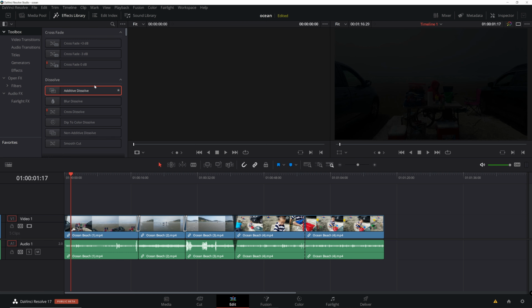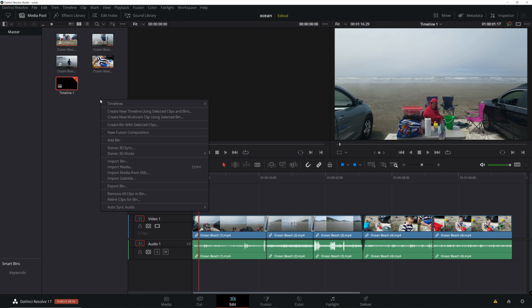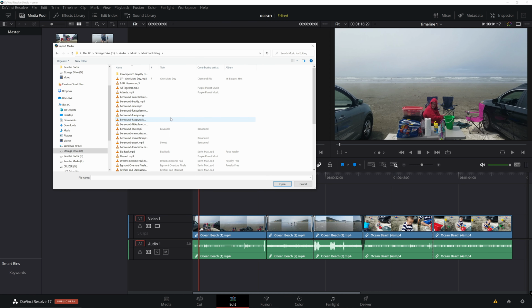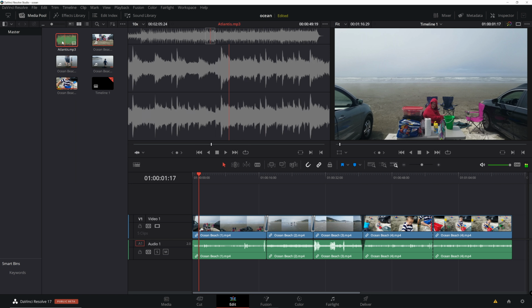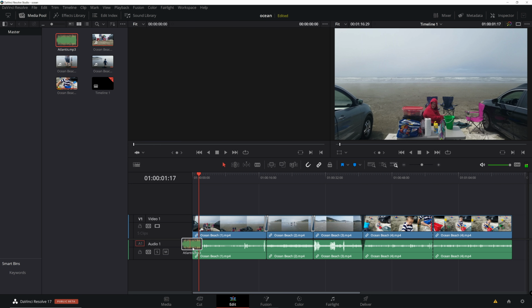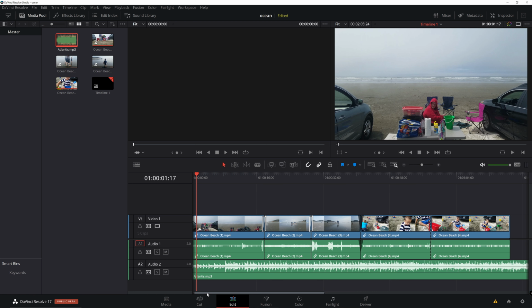Now let's say you want to add a little bit of music. Now you could have imported the music at the same time as the video clips, but just in case you didn't, come back over here and make sure the media pool is highlighted, and then go ahead again and right-click on this blank area, click Import Media, and then go ahead and click where your music files are stored. Highlight the music that you want and hit Open. And now you can select your music file here, left-click it, and drag it down to the timeline and insert it below the other clips.